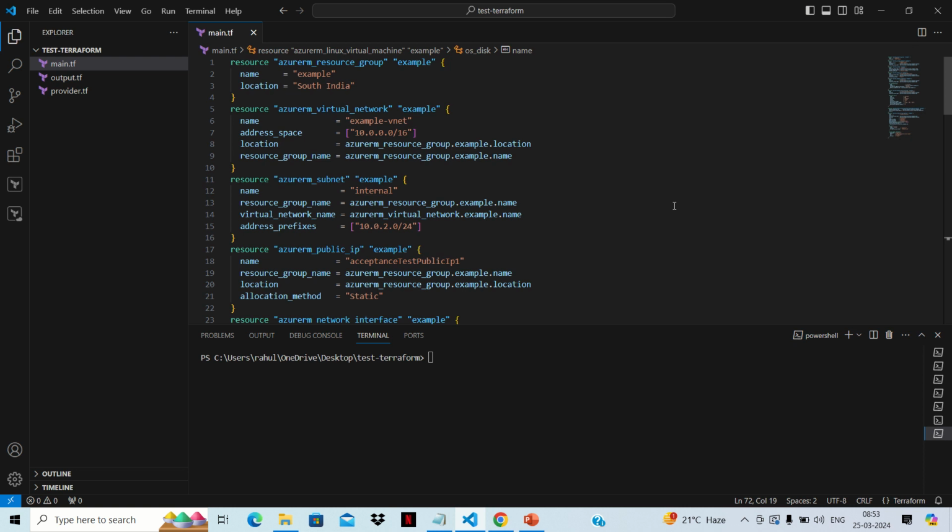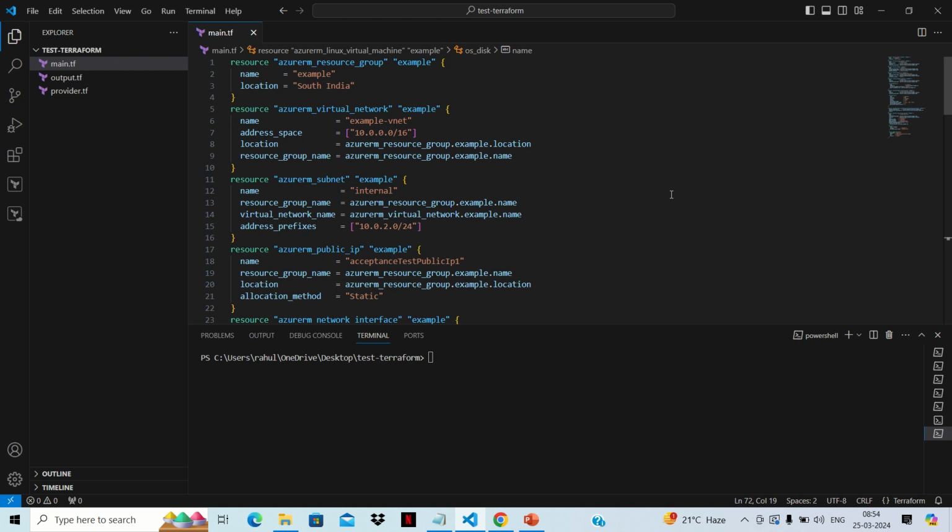So guys, in today's video we'll see how we can create multiple VMs in Terraform. We'll use a feature of Terraform, that is the count variable. In Terraform we cannot use loops like we use in previous programming languages, such as for loops and if-else. We are not having that kind of concept here in Terraform, but we do have the concepts of count and for_each. So we can use this functionality in order to create things related to loops. So let's start today's video.